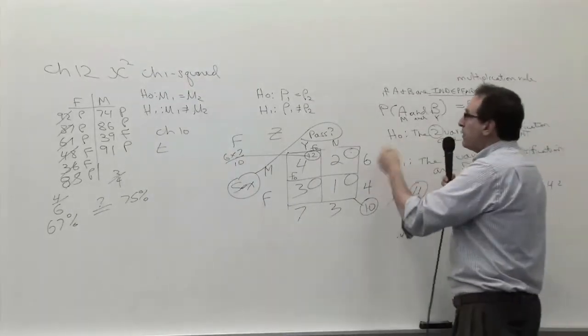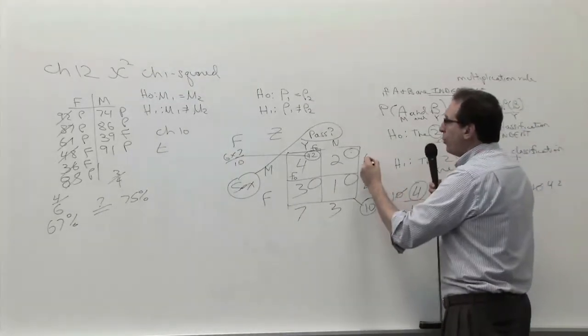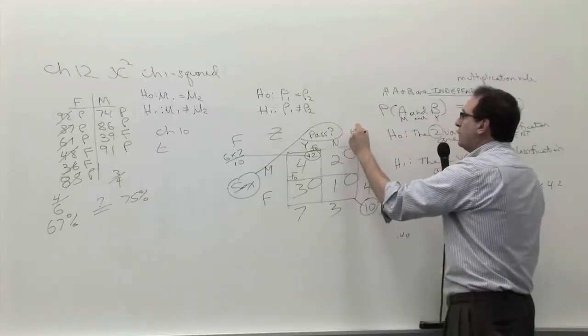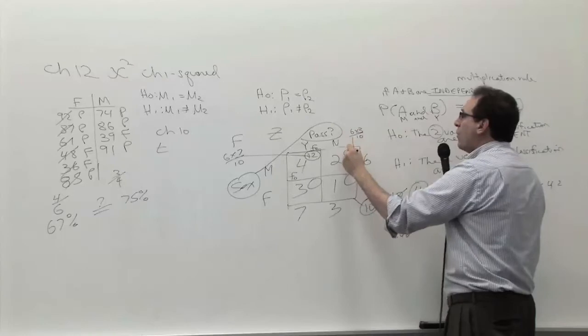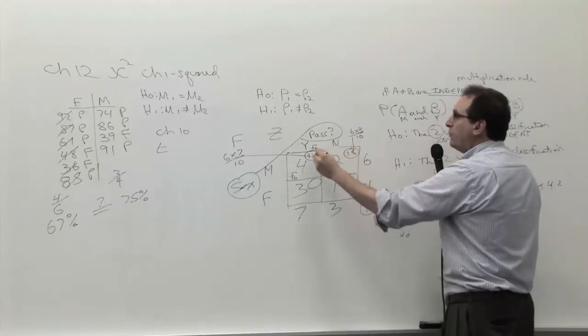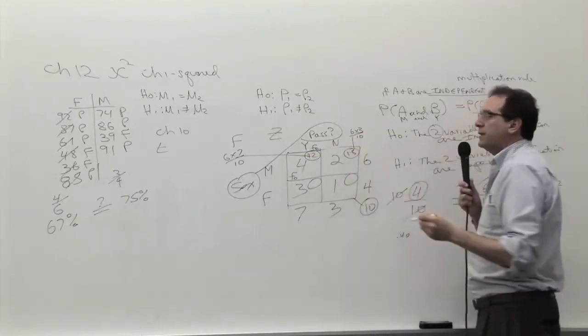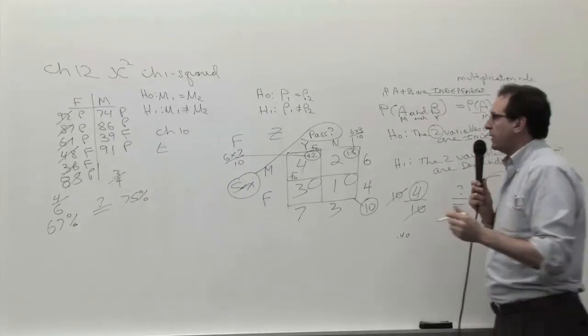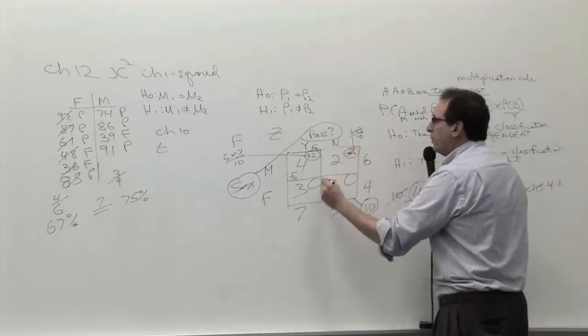Six times seven divided by ten. Now let's do the same thing here, but without going through the same analysis. The row total is still six, but now the column total is three. So it's going to be six times three divided by ten, or 1.8. And notice that the 4.2 plus the 1.8 adds up to six. That's not a coincidence, it's a useful mathematical fact to use as a double check.